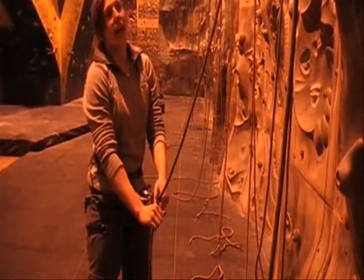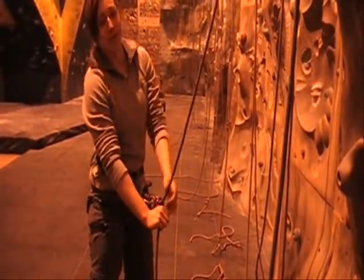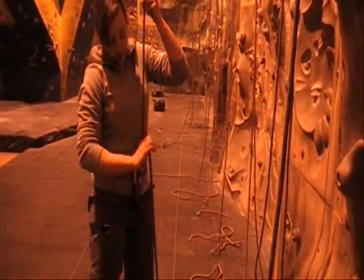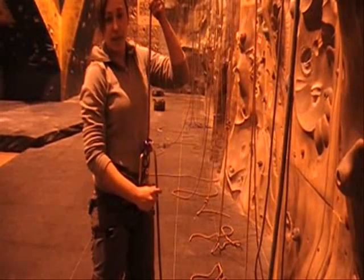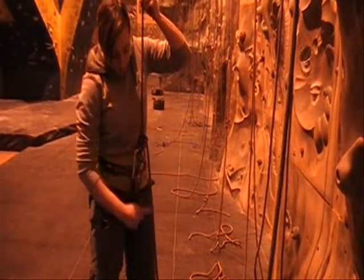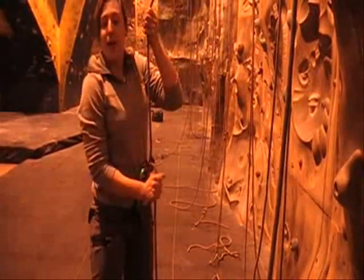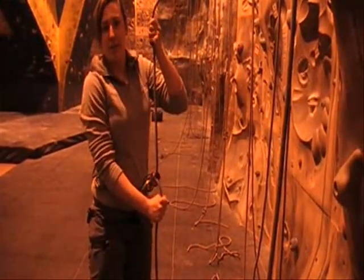When doing this, ensure that the rope attached to the climber is closest to you and the other end is furthest away. This part of the rope is known as the dead rope. You must keep a hand on this dead rope at all times.